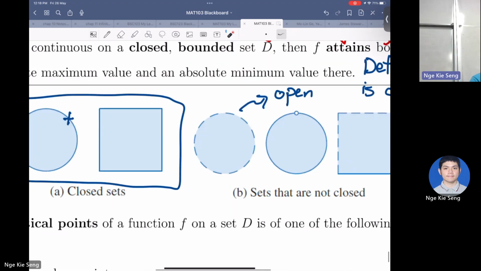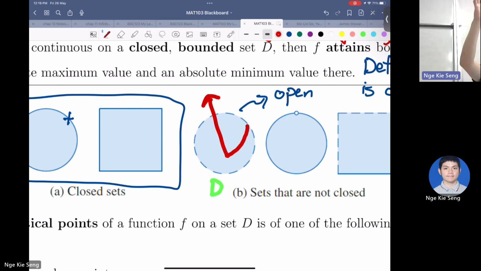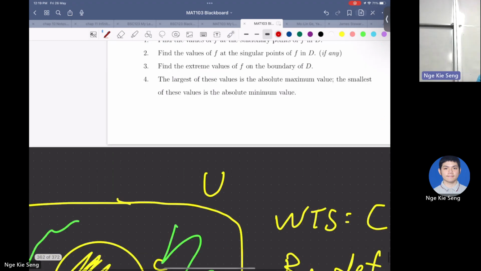So you could imagine this is your domain. Say this is not closed. What happens? You should imagine a z-axis coming up. So now we are on the domain, and you have a z-axis coming up. Maybe your graph grows like this, keeps going up, asymptotically approaching the boundary. Remember what kind of function in one variable did this? 1 over x. Remember?